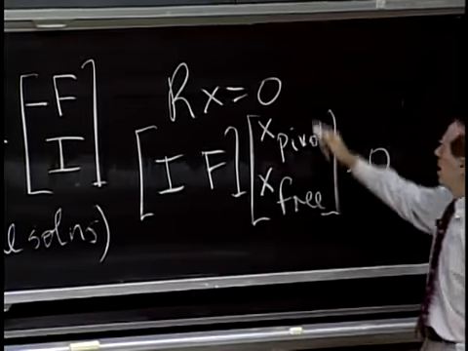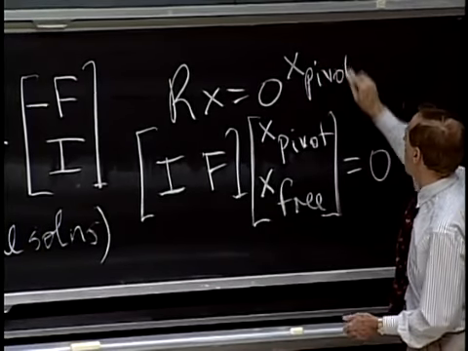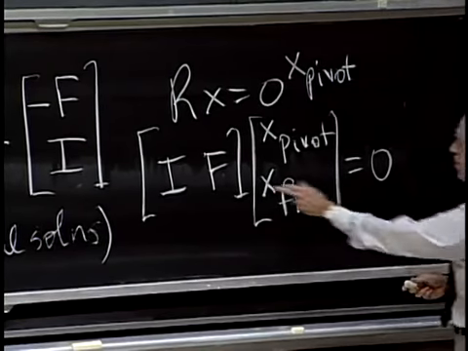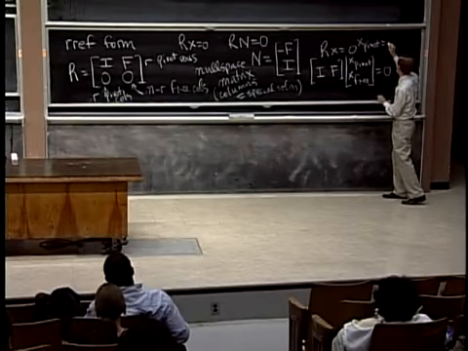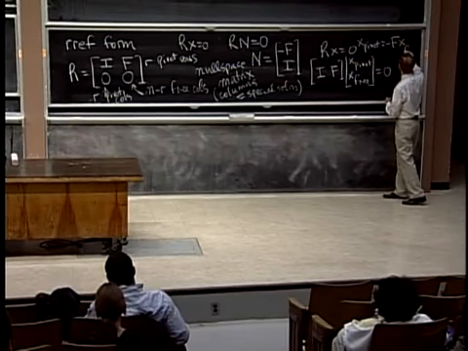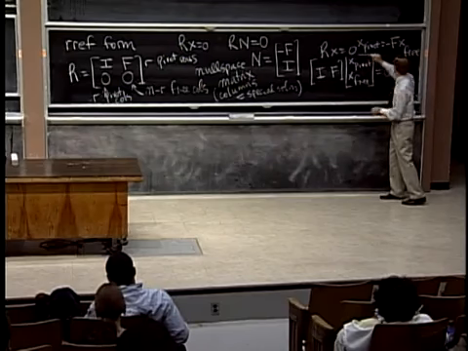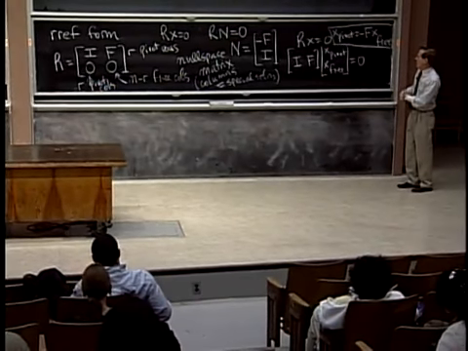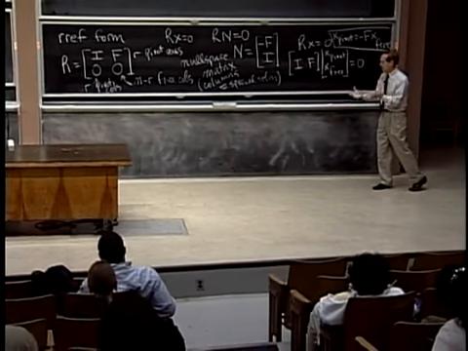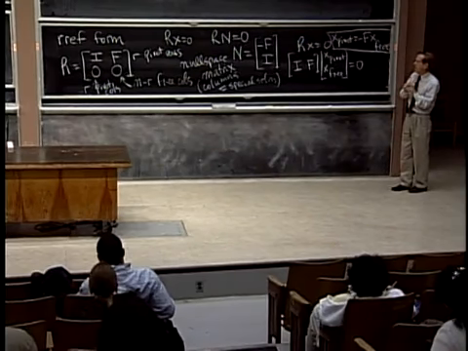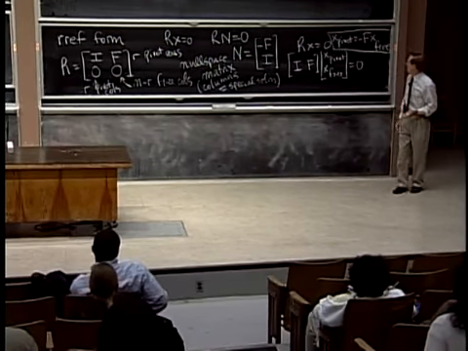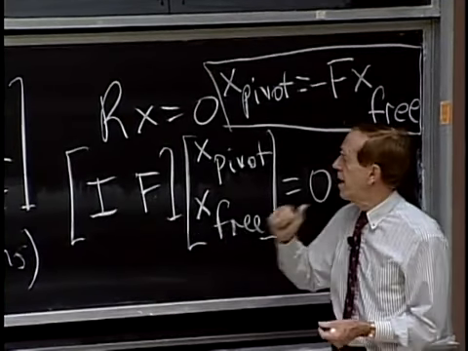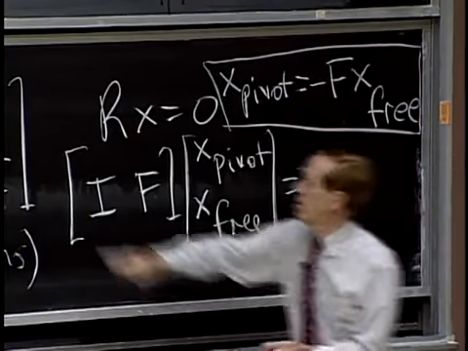So what does that mean? That means that the pivot variables plus F times the free variables give 0. So let me put F times the free variables on the other side. I get minus F times the free variables. There's my equation as simple as it can be. That's what back substitution comes to when I've reduced and reduced and reduced this system to the best form. Okay. And then if for the free variables I make this special choice of the identity, then the pivot variables are minus F.